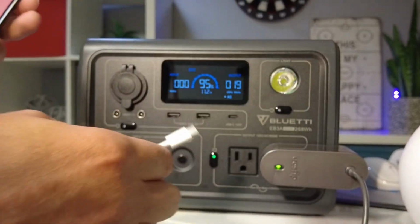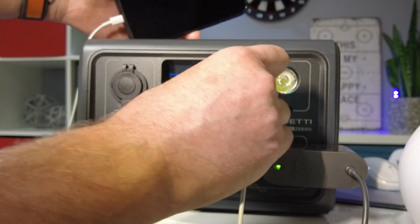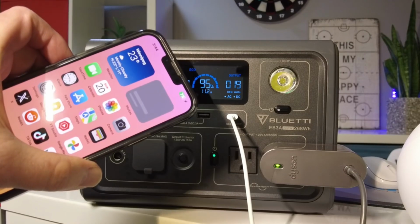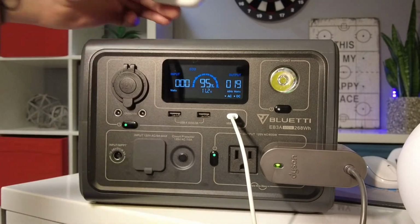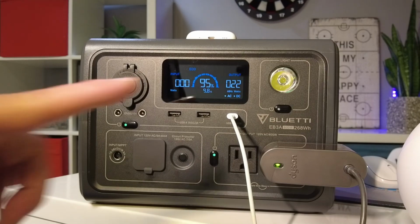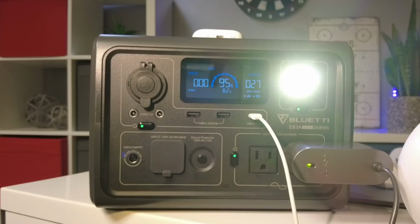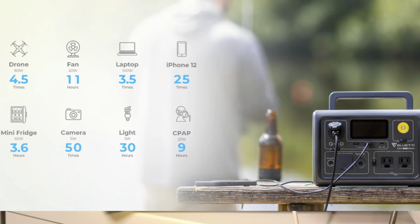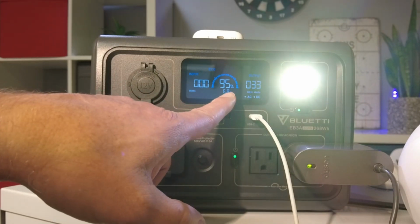I'm going to charge my phone. Now that's charging. And going to charge the AirPods on top. And let's say it's nighttime, you want to turn on the light. So there we're drawing 27 watts. So as I do this, I'm going to show you some additional specs for the device. And here you can see with the current draw of 32 watts, you got about 7 hours left for the battery.